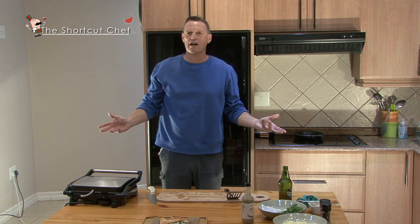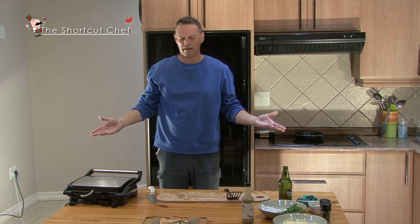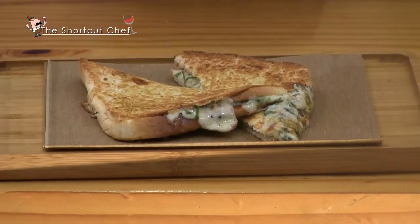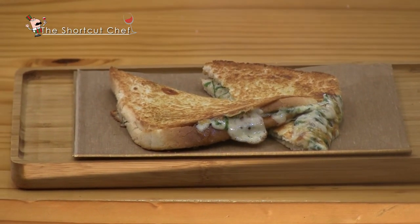I think that took us how long, camera guy? Too quick. I don't even think I got some good footage here. No, it's looking good. Are we going to eat that now? We're going to snack attack this. So this is part one of our two parts, so don't go away.